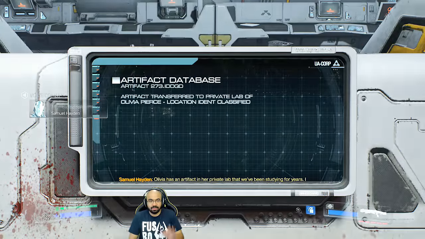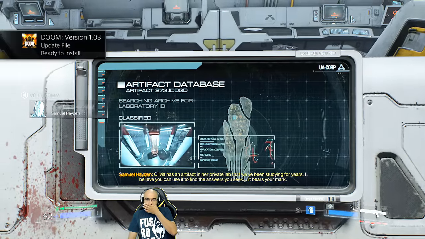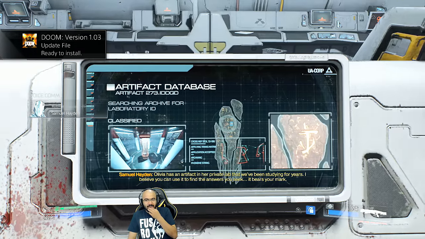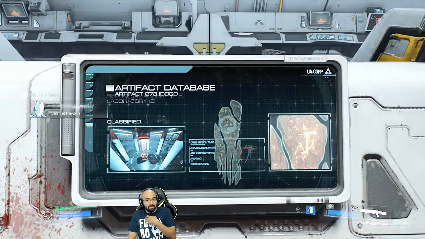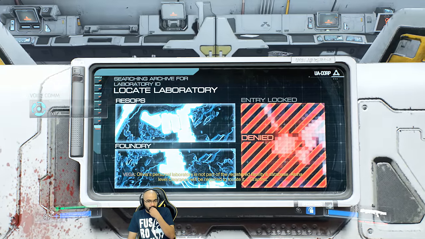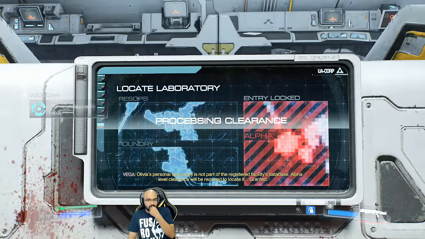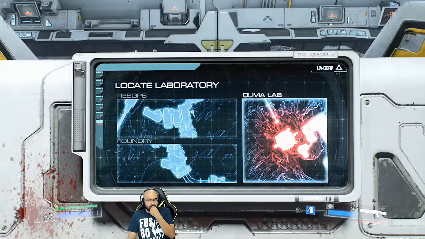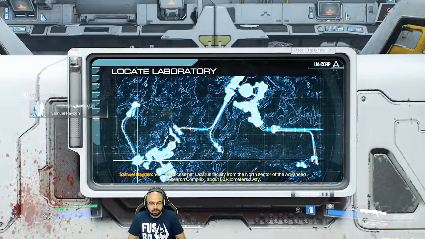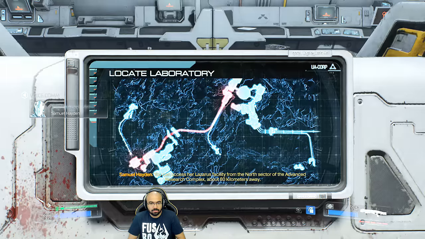Olivia has an artifact in her private lab that we've been studying for years. I believe you can use it to find the answers you seek. It bears your mark. My mark. Olivia's personal laboratory is not part of the registered facilities database. How convenient. Alpha level clearance will be required to locate it. Granted. That was easy. You can access her Lazarus facility from the north sector of the Advanced Research Complex, about 80 kilometers away.